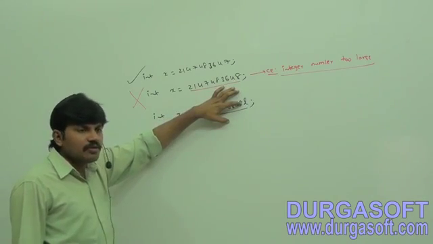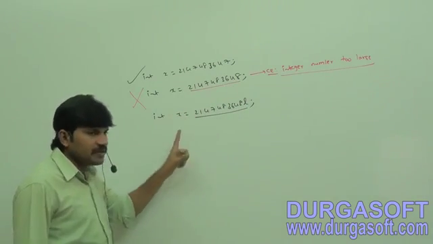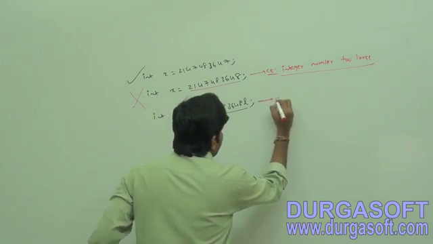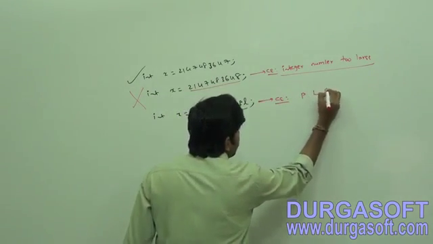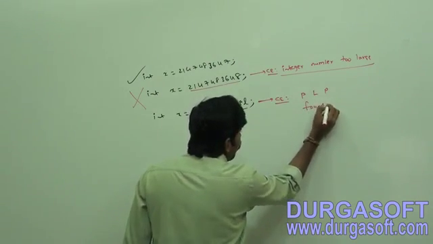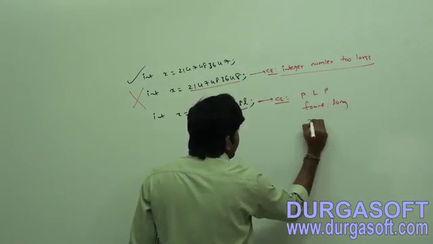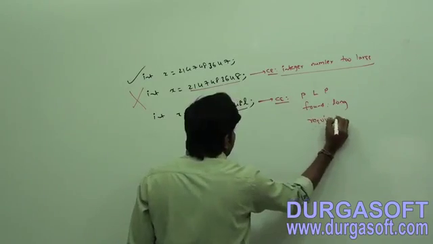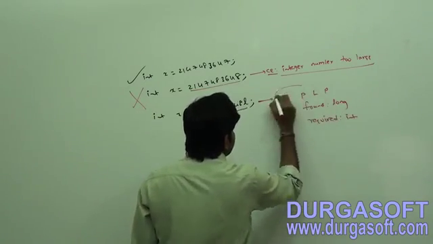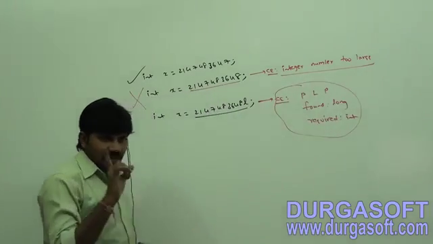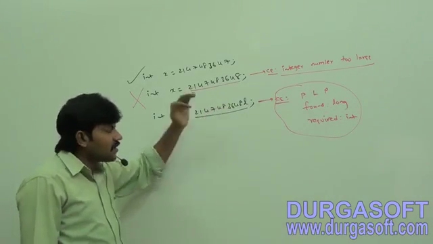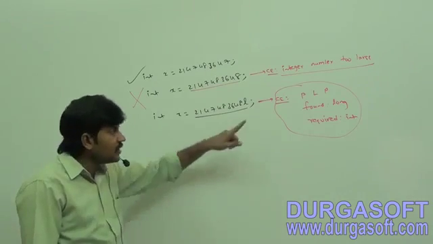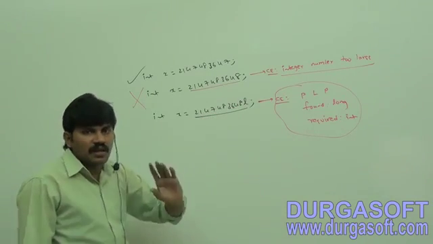Sir, how can you provide a long value to the int type? Immediately we get a compile time error saying possible loss of precision, found long, required int. Are you able to identify the difference, right? Sir, when is my compiler going to treat it as long? Long means suffixed with what? Small l or capital L.